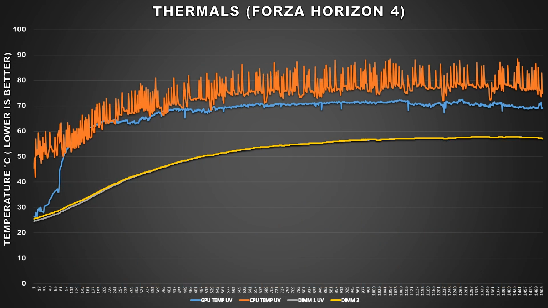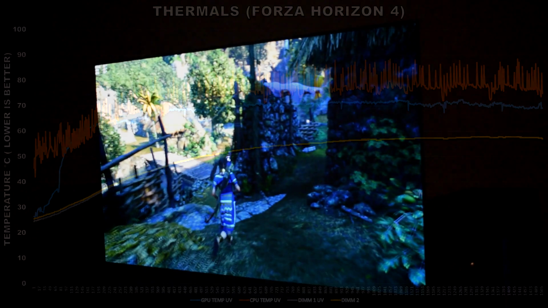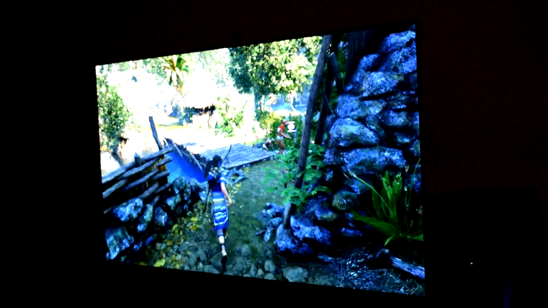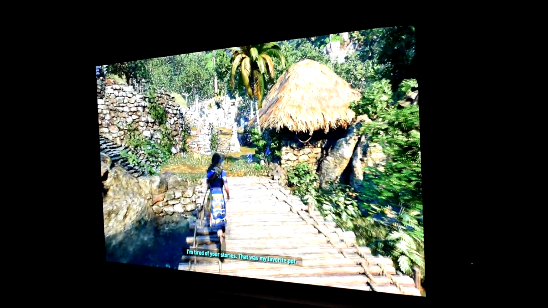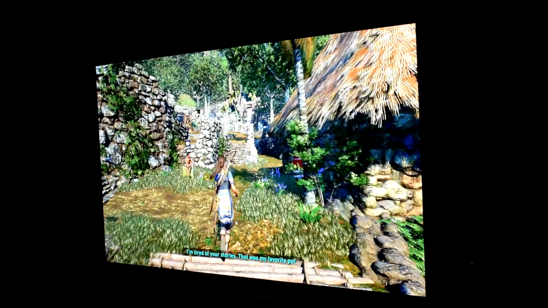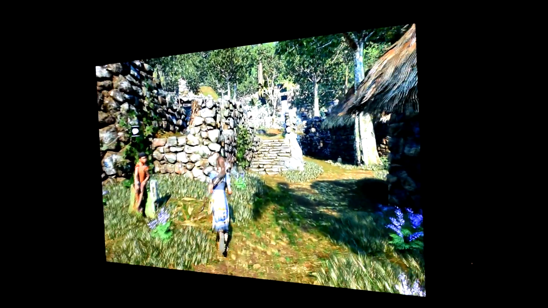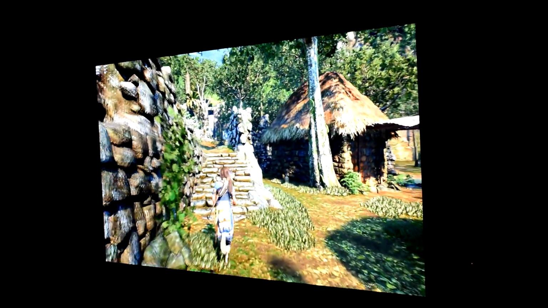Our temperature over time graph lets us see the CPU hovering around in the mid-70s with some spikes into the mid to high 80s, but it never really goes beyond that. Now let's move on to the results from Shadow of the Tomb Raider. I won't be going into too much detail and explanation of the results here, as you should have a pretty good idea of what to expect, but I just wanted to include a different title that was demanding in its own way to see what kind of impacts we'd see here.